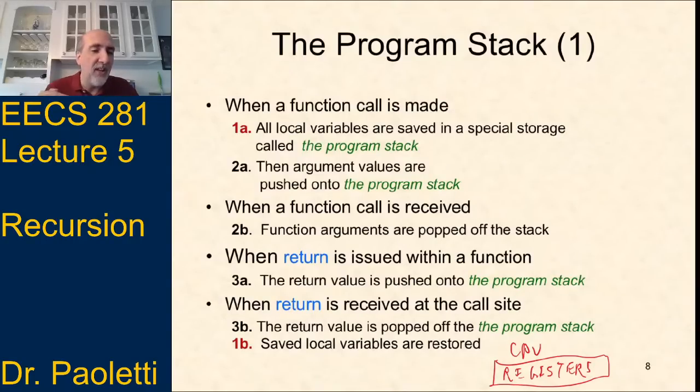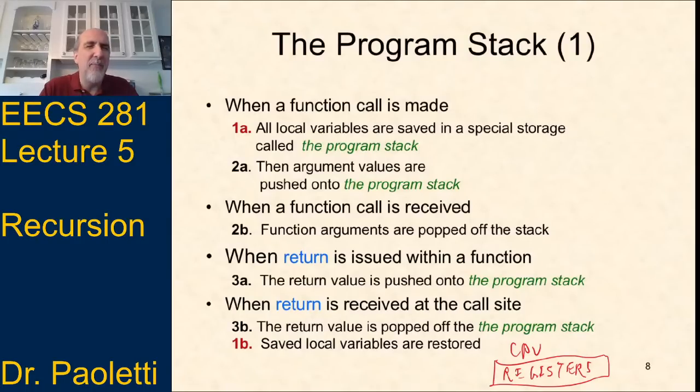And the compiler tends to generate very consistent code. It's like, oh, parameters will go in these registers and local variables will go in those registers, and that way when the function gets called, it knows where to look for its parameters because the same compiler generated all of the code. Okay, so we save those local variables, those registers, into the stack. Then any arguments that are going to be given to the called function go into the stack.